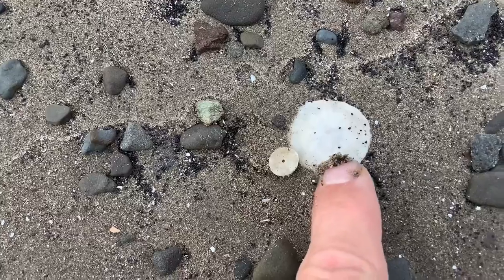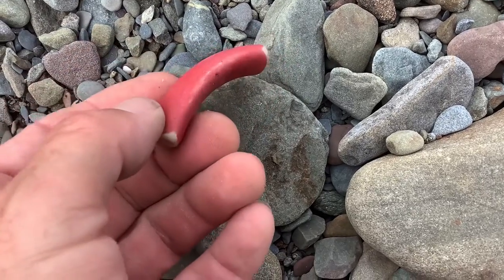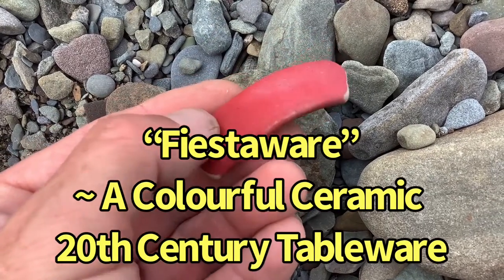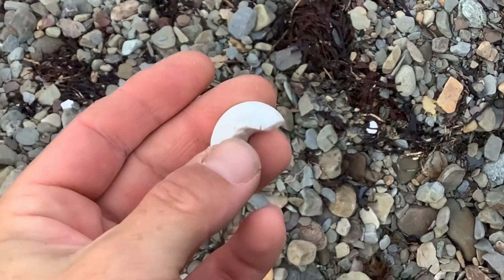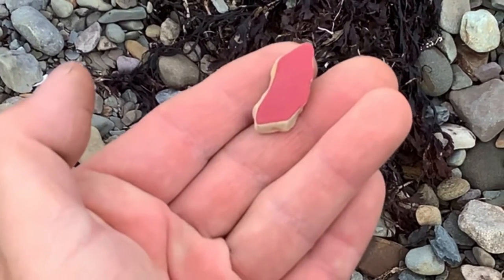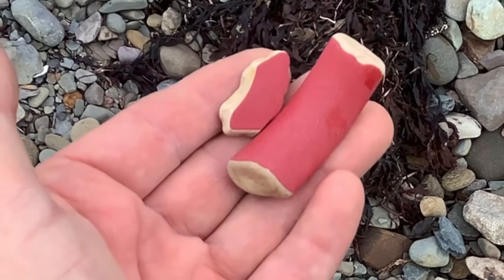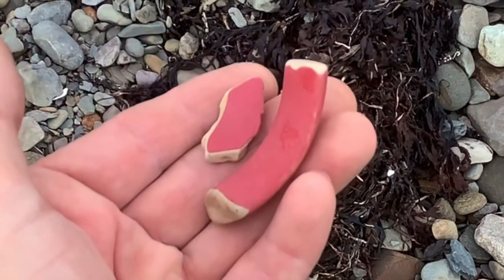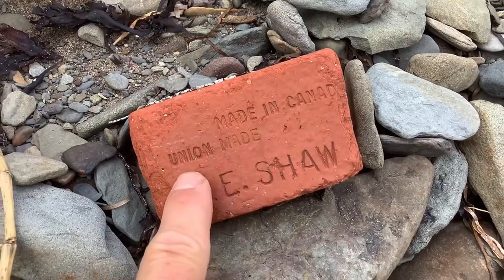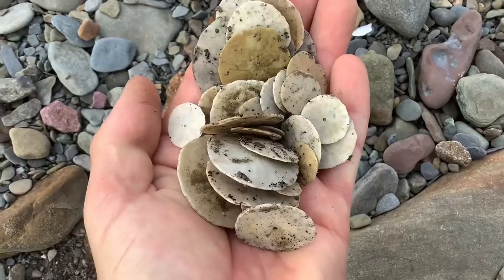There hasn't been much for sea glass, although we've found a lot of sand dollars. Over here we've got this really old handle — it's really bright, almost the color of Fiesta Ware, with some nice hydration and it's been in the ocean for quite some time. Check this out — it looks like a fragment of a little ceramic handle you'd have on a cupboard door. It's almost the exact same red as the other handle. Let's put them together — oh look at that, they're a perfect match! Over here we can see it's got slip on two different sides, so it was something used for consuming. Now check out the remains of this old brick — made in Canada, stamped 'Union Made Le Shaw.' This is a brick I recover out my way as well.